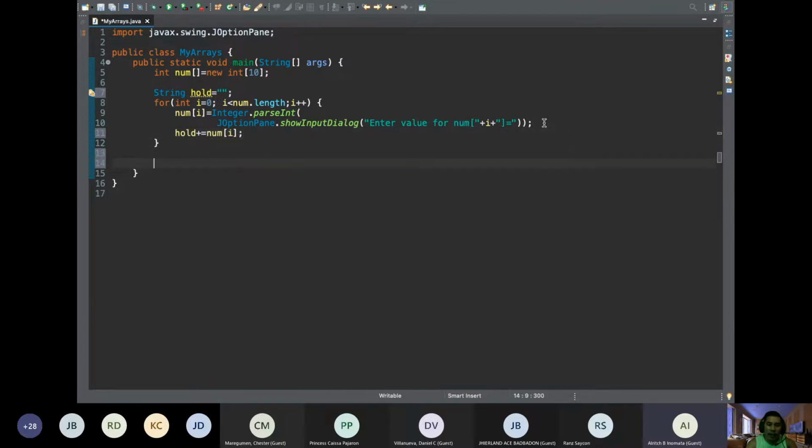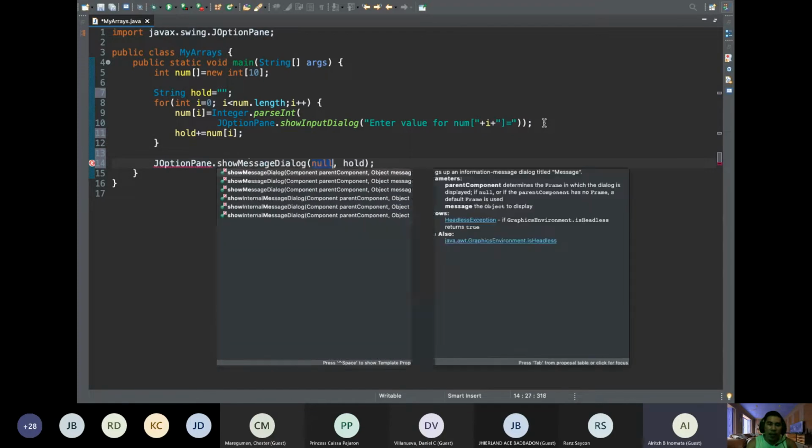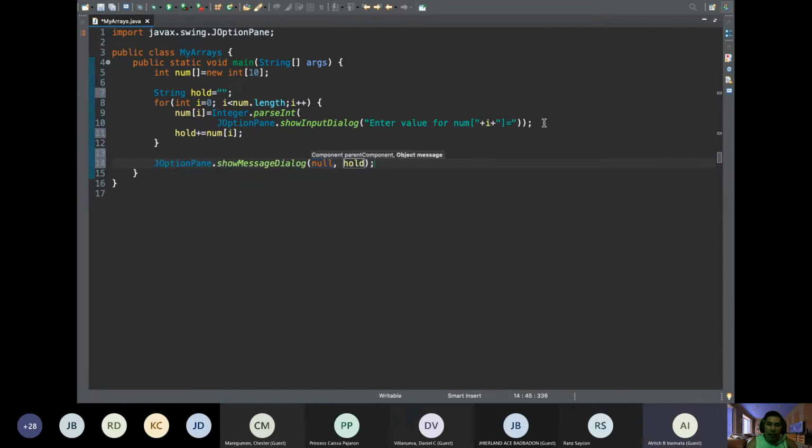Then, i-display nato dire the entered values, let's say, the elements of array. Putang ni mo diri, hold.